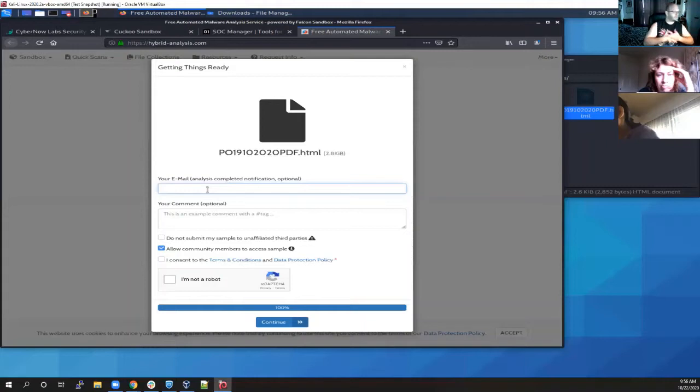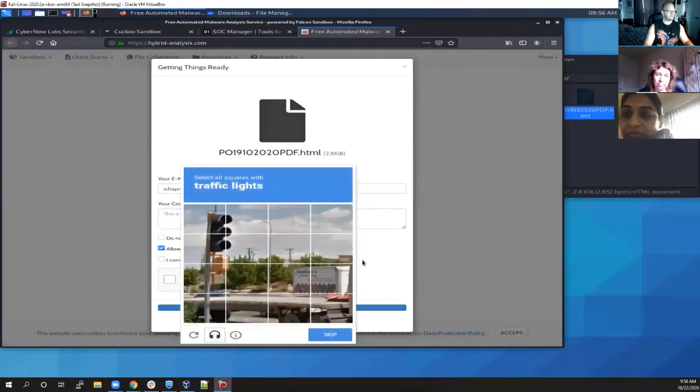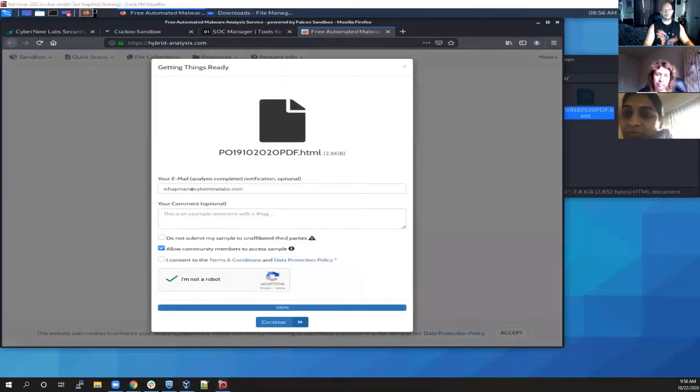It looks like your email analysis completed, notification optional. I'll be honest, I had not sent this to open source intelligence. I only did it through our tool. So we'll see how this goes.